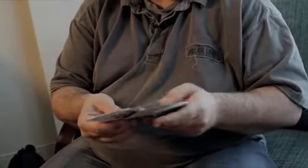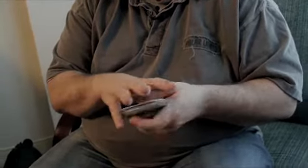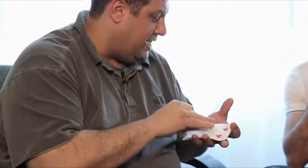I came up with the anti-faro looking for a reset move of Juan Tamariz. He had a move that I wanted to be able to get to that position, and that required cards to separate. They didn't have to separate one by one — they just had to separate. I thought long and hard, and I finally thought that this action would do that. I wasn't looking for a perfect one.